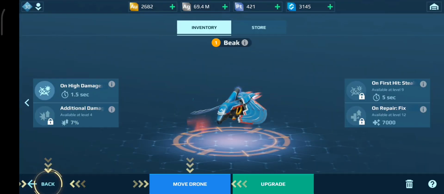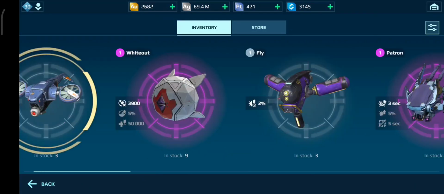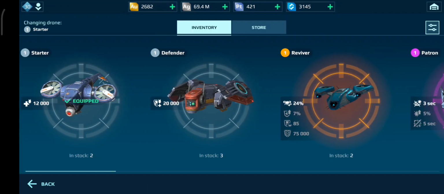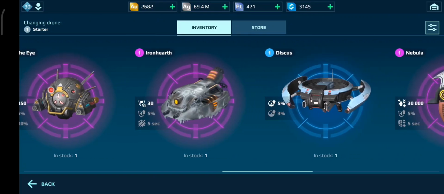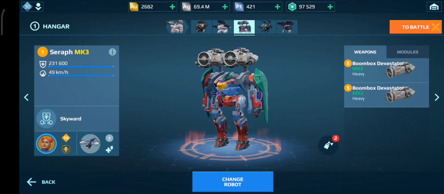I know the beak's good because they buffed the stealth, so I might as well just level that. I don't know, why does it want me to buy this? Oh no, let's just put it there. Yeah, I don't know which drone I should do, what one I should level first. I think I'm going to go and do some research, then go and have a look.